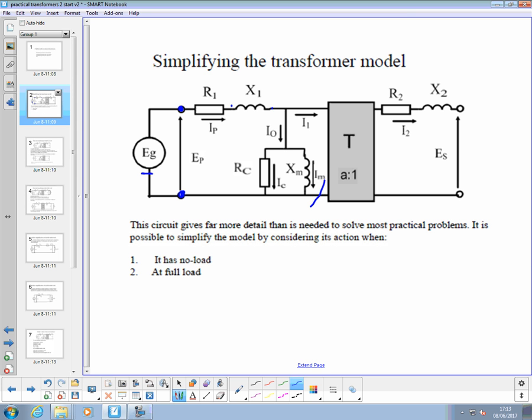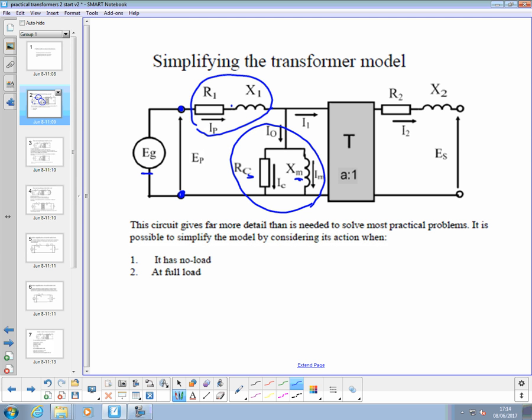These two components represent the off-load current that will flow. So even if you've not got anything connected to the secondary, current will flow through the coil that is the primary winding, and that primary winding will have inductance to represent the magnetizing current of that coil, and resistance to represent the power loss, mainly in heat, heating up of the core and the cables and everything. These two components represent, well, essentially the on-load losses.